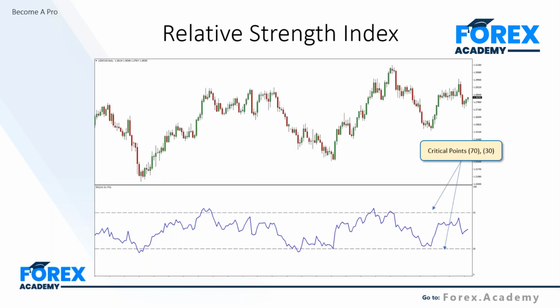And obviously, you would get the signal there that this market was oversold, but it would continue to go many further prices. So we have our critical points here: 70 and 30, with 70 providing us with the overbought signal, and 30 providing us with the oversold signal. Again, it's more significant if it breaks through those levels, but if it touches these levels, that is what we look for as well. They're significant at a touch of price.